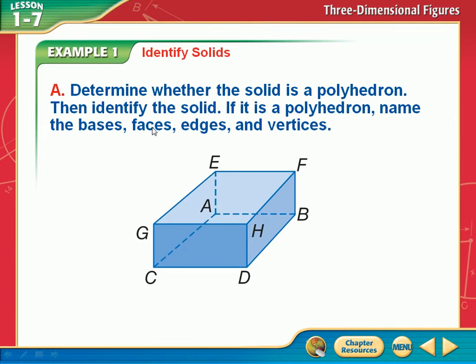What about my faces? F, A, C, E, S. So which one would you say? G, H, C, D, C. Yeah, that would be a face right there. There's a bunch of them, right? There'd be the front one, the right one, the back one, the left one. You could still say the top and the bottom, couldn't you? That could still be considered a face. You can spell face and edge. Oh, look at that. Isn't that amazing?